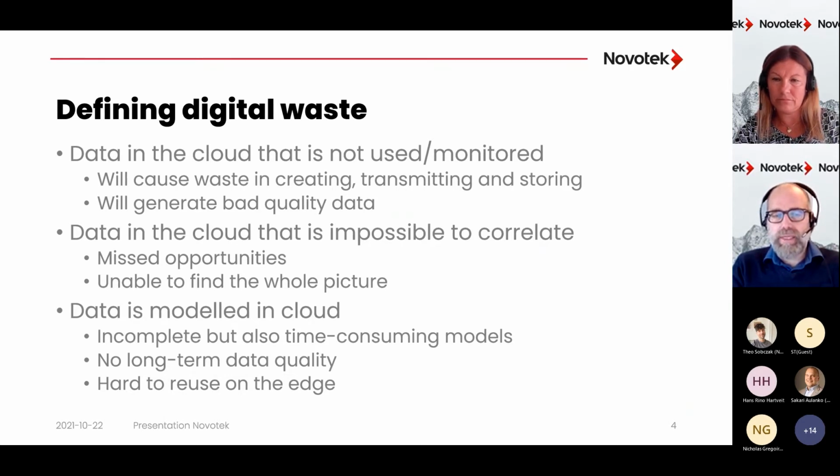So we'll lose long-term data quality because the production site is rebuilding, and if the cloud model is not up to date, we will have bad data. And of course, if you model it on a high level, it's hard to reuse on the edge or on-prem. And that is something we will see later on.